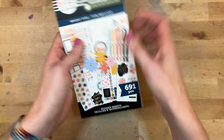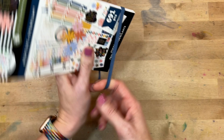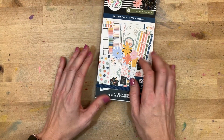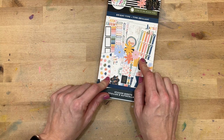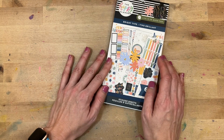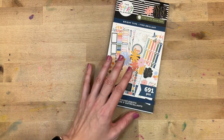So totally knew this one was going to be my vibe, and I wasn't wrong. This one is so cute. I was super tempted to pick up the matching planner that goes with this one. I just didn't need another planner at the moment. So that one will be one I keep my eye on because it is really, really pretty.